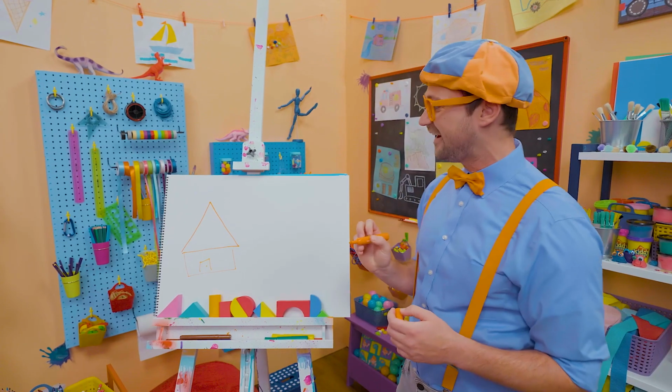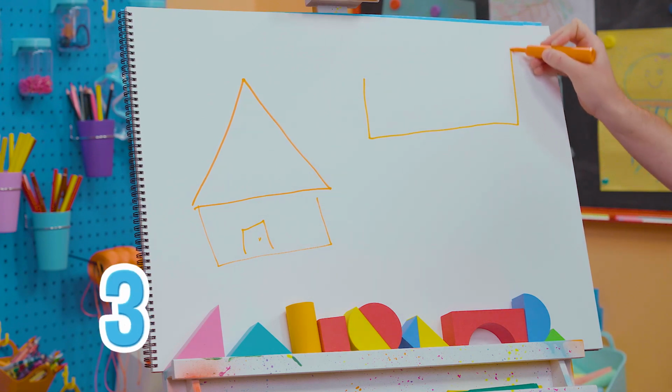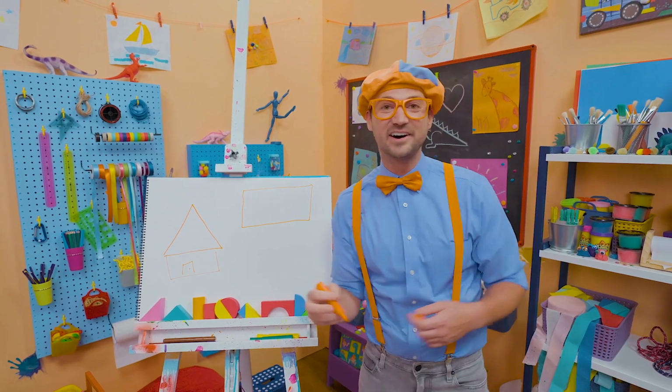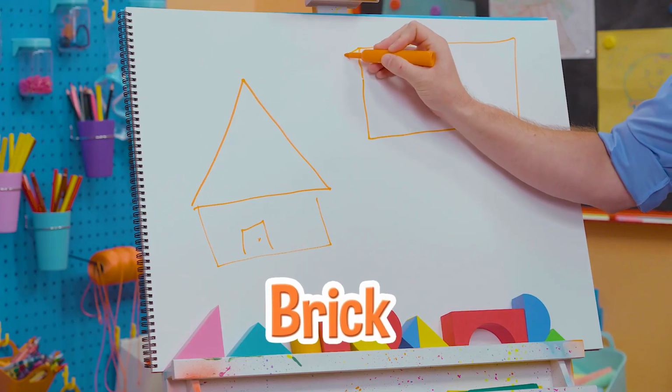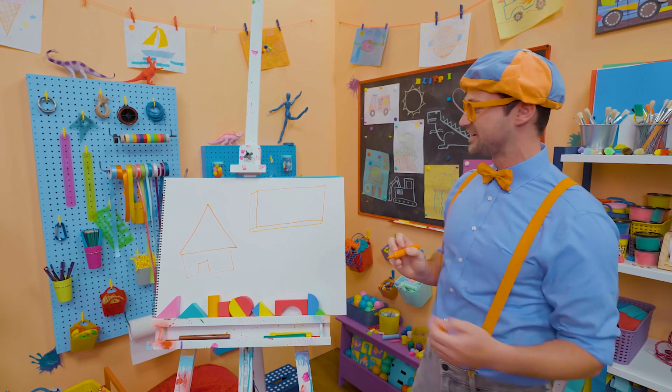Whoa, there we go. All right, what about a rectangle? Whoa, one, two, three, four sides. Wow, that's a big rectangle. Can you think of anything that looks like a rectangle? Yeah, like a brick. Whoa, there we go. Yeah, so then you can build that house.